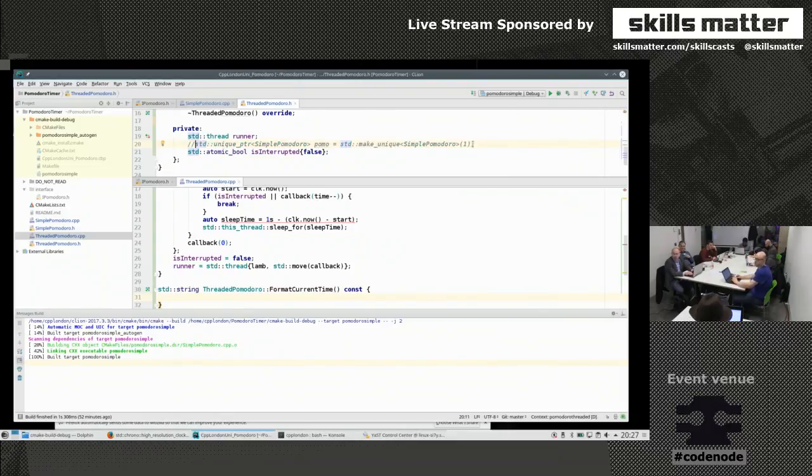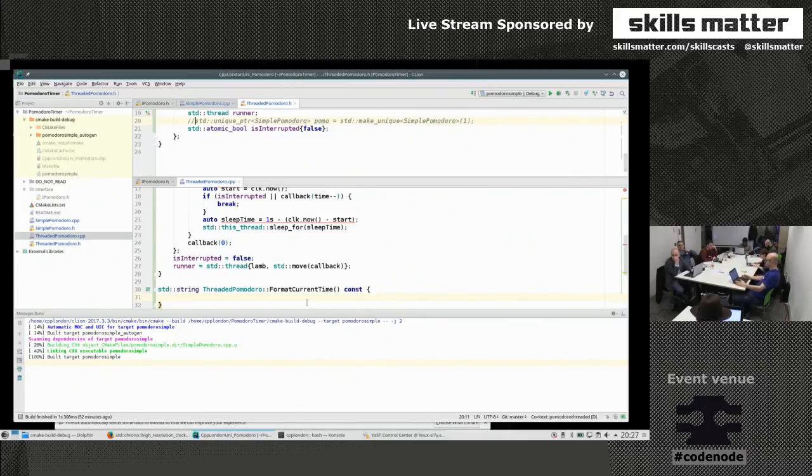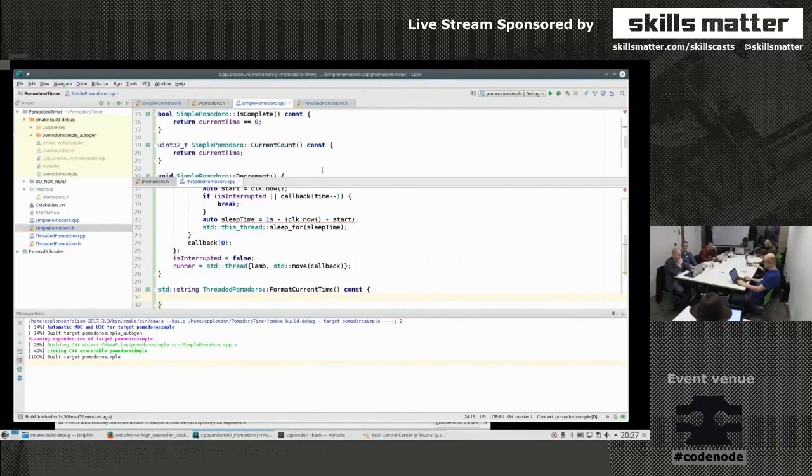Okay, so actually I'm just going to be lazy as hell. Since we already demonstrated that little hack, I'm just going to make it public now, so that's fine. Okay, I'm going to have a time formatter. We'll actually lazy initialize one just to show a different technique you can use in C++. So what we can do is we can have a static time formatter.